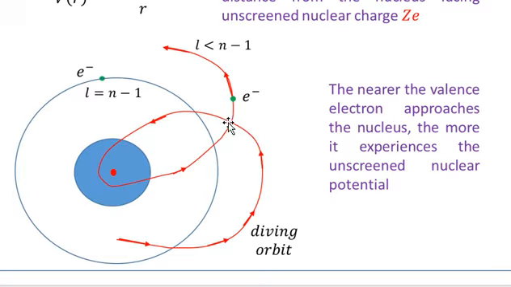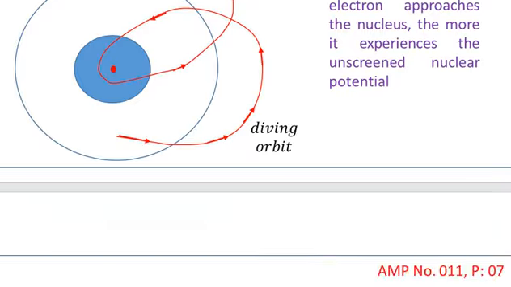So you see that when the electron is much away from the nucleus, of course the nuclear charge is screened by the inner core of charges. And when the electron approaches closer to the nucleus, then of course the electron will feel as if the nuclear charge has the full charge. So the nuclear charge will be unscreened in that case, and it depends upon how much closer the valence electron approaches the nucleus.